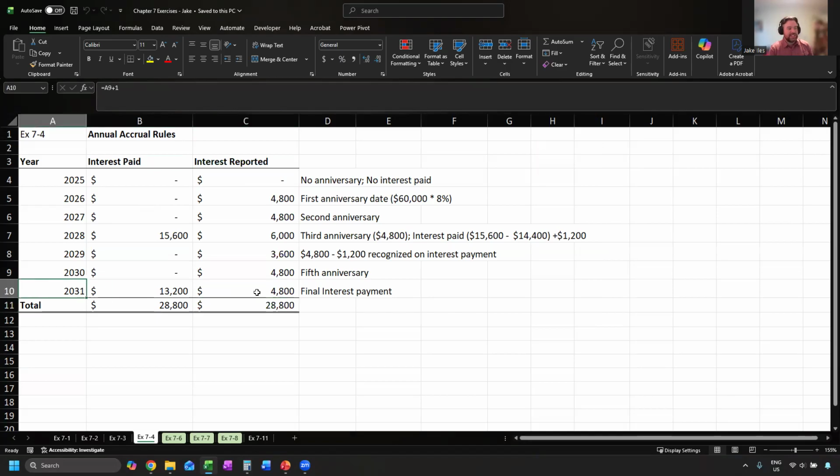So this last year doesn't need to be modified because that $13,200 that was collected was already reflected in the anniversary amounts previously reported. So for corporations it's easy, just consistently accrue each day's interest, and that's your income. But for individuals, we have to kind of balance this accrual method, this modified accrual, with cash physically received.